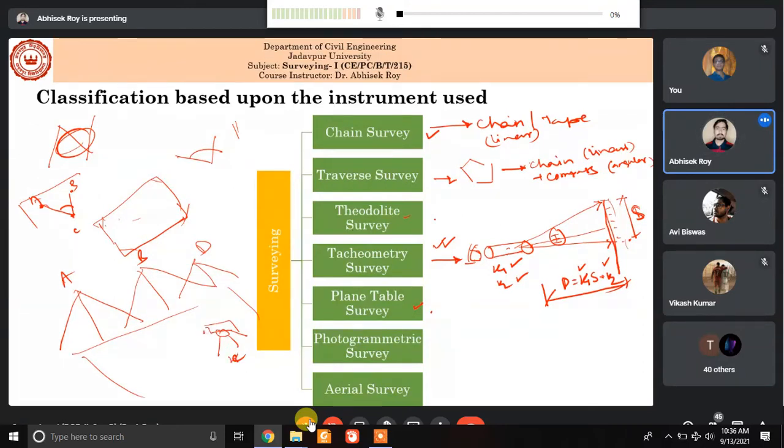Also, suppose this is D, you can measure the vertical angle ACD. Then you have to plot them in a vertical plane. In this vertical plane it will be A, this is your C, and this is your D, the top of another mountain. If you look from this side, this will give you a point, and the vertical angle will be given by the theodolite. So the theodolite can measure not only the horizontal angle but also the vertical angle.